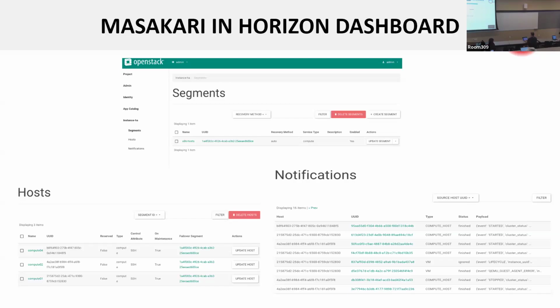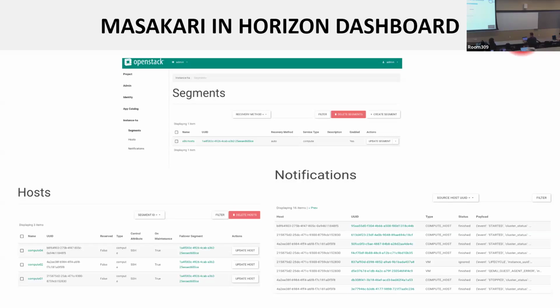This is where, as an administrator, you can manage or set up your segments. Let's say for a given cluster you have multiple availability zones or aggregates; you can create segments in a single cluster and assign hypervisors to those segments. With those segments, you can then apply what we call an evacuation strategy, or a reserved host. I'm not going to go into too much detail, but this is where you would set those configurations if you want to customize your segmentation of different hosts for different evacuation strategies.